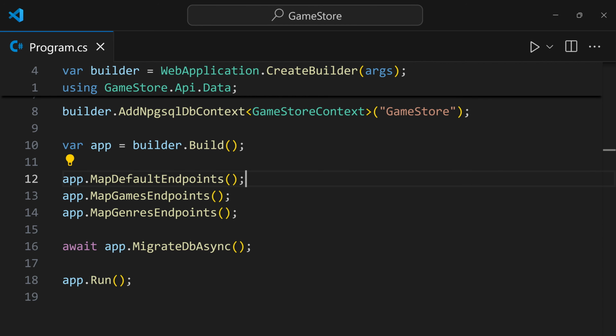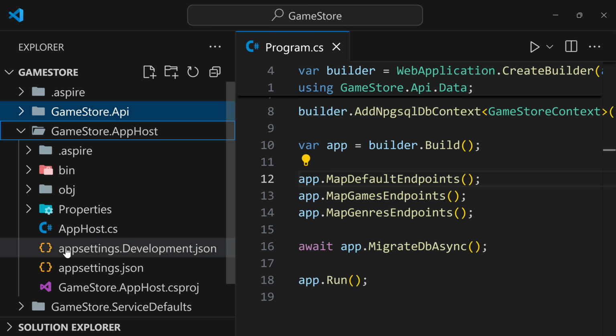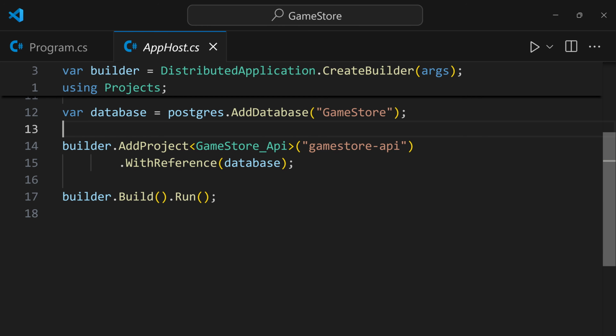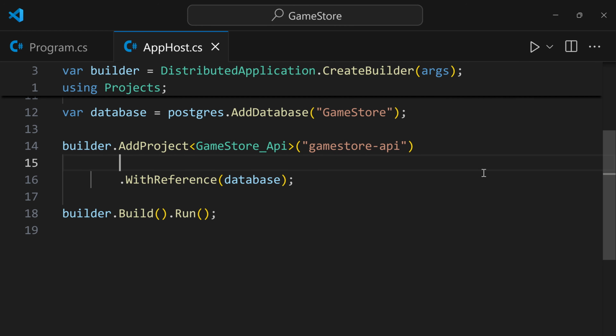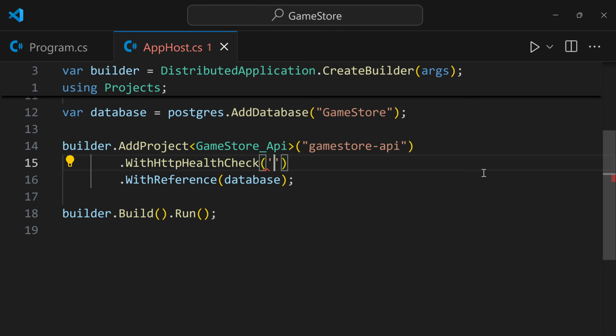But in the case of .NET Aspire, we also need to do one more thing. So let's go back into our AppHost now. Okay, install AppHost, apphost.cs. And one thing that we should do is to let our application model understand that there is a health check for our API project. And to do that, all you have to do is for your add project call, you can make a chained call here too with HTTP health check. Okay, and here is where we're going to introduce the path that has been defined, in this case, for the readiness endpoint, so that the app host can know if the application is ready to go.